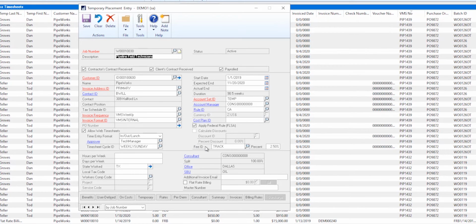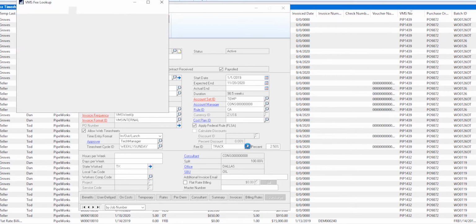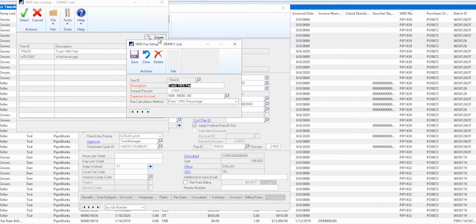We also, in this particular case, are tracking an associated surcharge or fee of 2.5% associated with that VMS system. So if I drill down to that, you can see 2.5% the VMS fee, and it's going to this particular expense account. And there's a variety of different ways that we could get that calculated: fee plus tax minus discount times VMS percentage, and so on. So all that will be calculated on the way through for me, which means that ultimately when I receive the cash or payment from the customer, I can make an effective match.